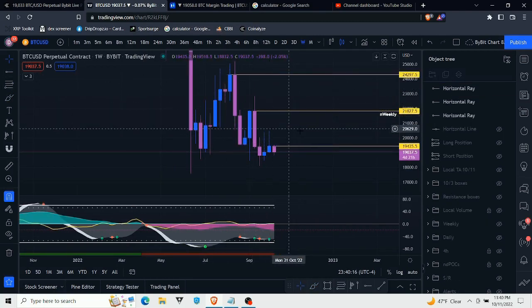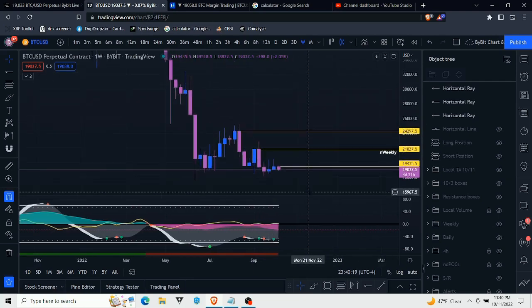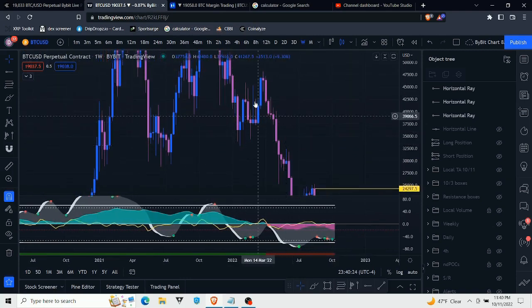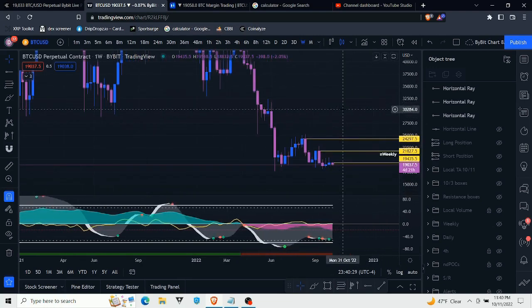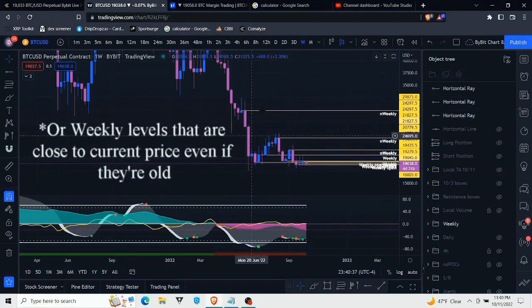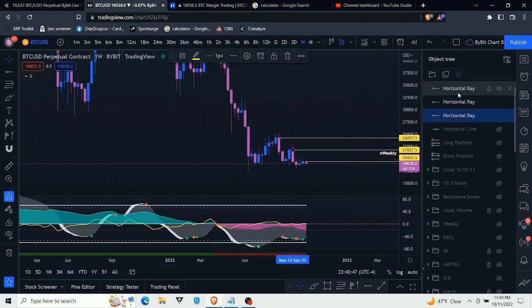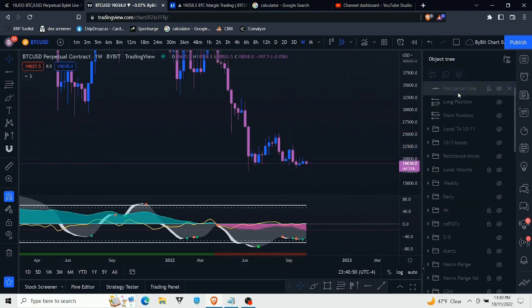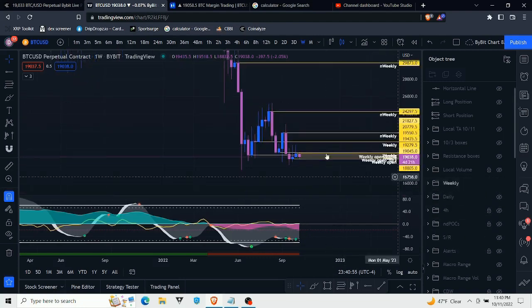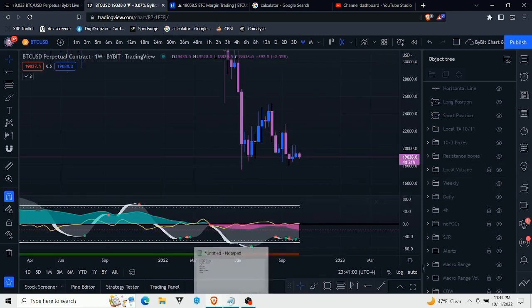So I just go through, I mark out all the significant weekly levels. Some people like to go really far back with weekly levels because they tend to be very significant. Even if they're old weekly levels, they'll still be significant. But to keep things organized, I typically just mark out the most recent weekly levels, and I'll keep those organized in a folder. And those are going to be some of the most significant levels that I use, especially when I can find confluence with other levels. But yeah, that is the first thing I do, is I mark out weekly levels.